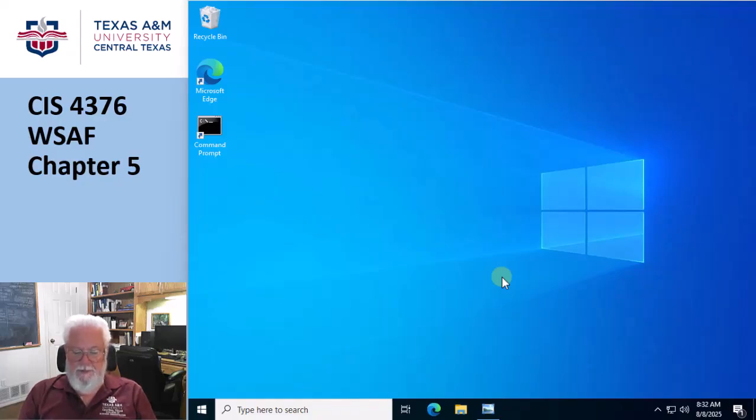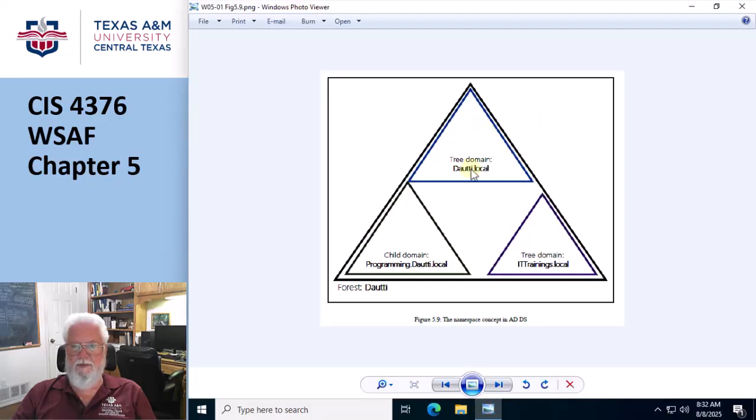So it'd be nice if you had a registered domain that matched. Then the Active Directory would match the database, the web domain, the address, everything. Now, a tree domain. Active Directory could have several trees. In other words, this is my real one, my tree, and I could have another one down, so they have one for the programming group and one for IT training. In our case, theoretically, we could have our AMCT, and then we could have a research.amct. That kind of thing.